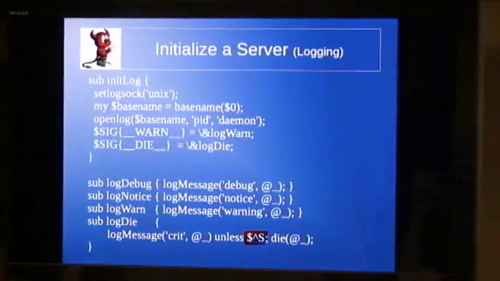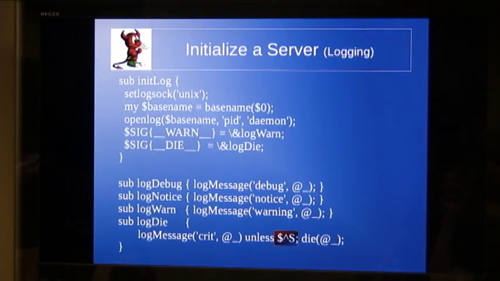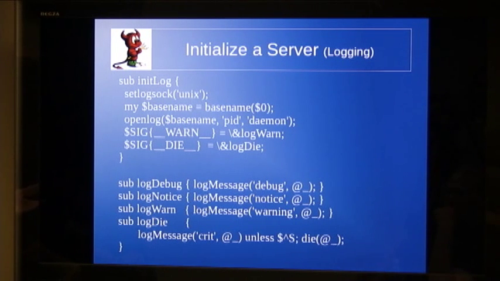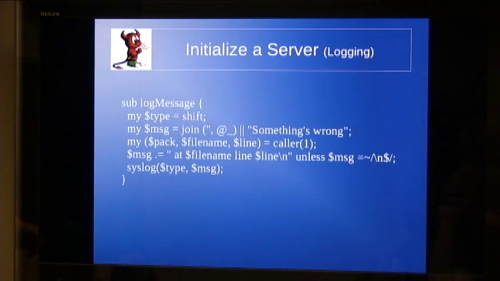Yeah. If it's either undefined or 0, then you're not in an eval. Which means your code is the one that blew up. Yes. Okay. Or, well, either way, your code blew up. It's just in an eval, you decided it can blow up, and I'm okay with it blowing up. Because I either want to handle it this way, or I just don't care if it didn't happen at all.